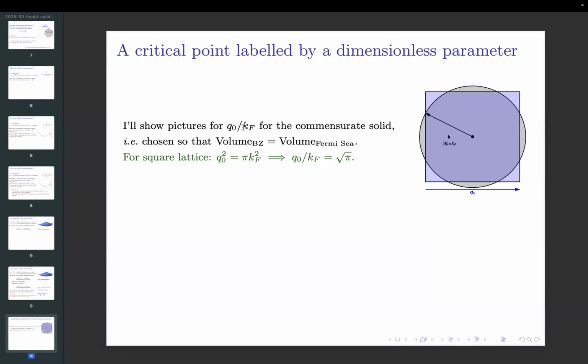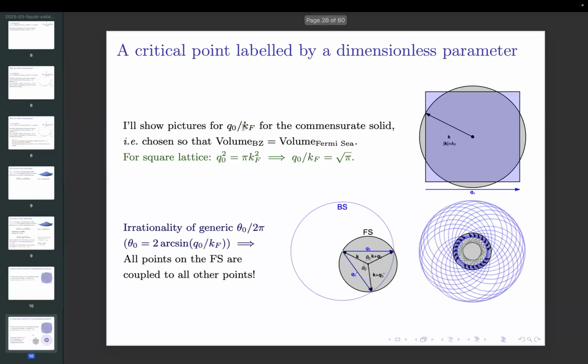But it's not periodic. No, it's not periodic. It's different in that sense. Sorry, I'm moving on from it. So you started from the situation when everything was rotationally invariant. Yes. And this is how you get rotationally invariant bosonic propagators. Very important. Now it's a square lattice. No, that's the lattice that I formed spontaneously. I'm just assuming that the lattice that I formed spontaneously is a square lattice. I don't think it's an important assumption. Good. Indeed, Wigner crystals are often seen to be triangular. So you just choose the modulus of Q naught as a particular relation with K. That's exactly what I'm intending to convey by this picture.